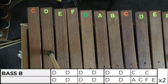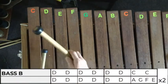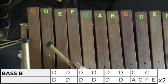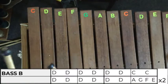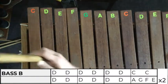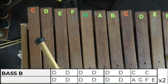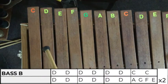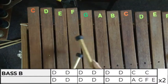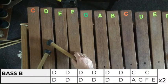Section: six D's, two C's, off we go. One, two, three, four, five, six. Same again. You got it. The B section: six D's, two C's, six D's, A, G, F, E. Just like the A section, do it together. Off we go.